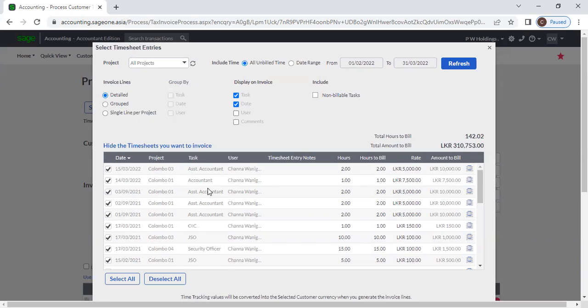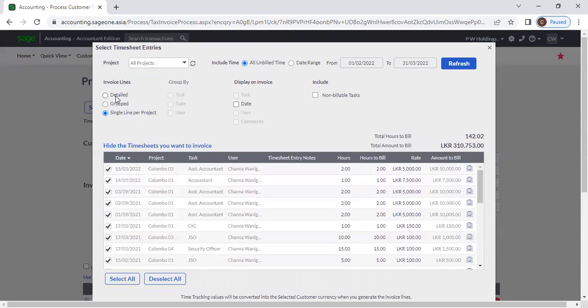Date, project, task, user, hours to bill, rate, amount to bill, those details will display here. Now, if you want to invoice this, there are a few options. Invoice line, detail, then grouped. You can group by task, date, or user. Then single line per project, like that. There are a few options available.